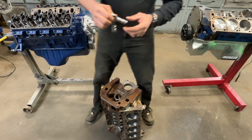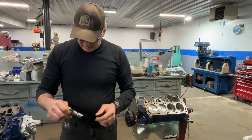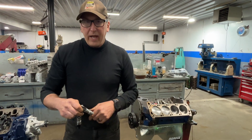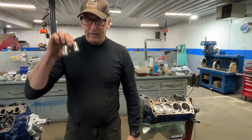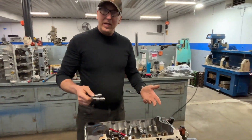And you will have zero oil control from the bottom end of the engine to the top end of the engine. I've had many phone calls over the years: 'Hey, I put these lifters in my Cleveland and my oil pressure went from starting it up cold at 80 pounds, and now it starts out at 60 pounds, and in five minutes I've got five pounds of oil pressure.' That's the problem - you have created a gigantic leak between the oil pump and the main bearings.